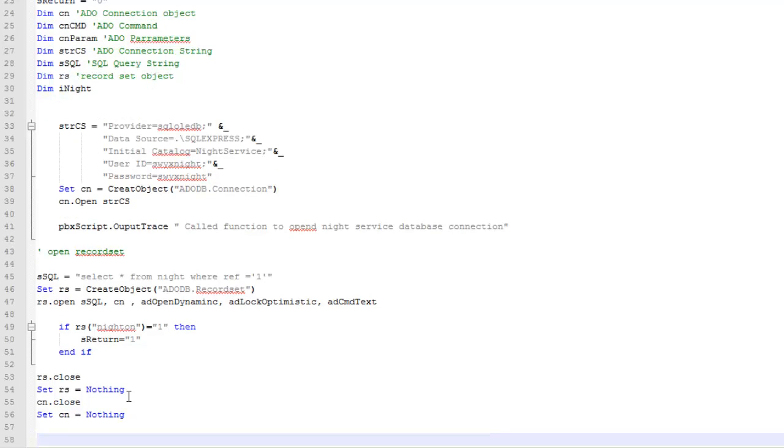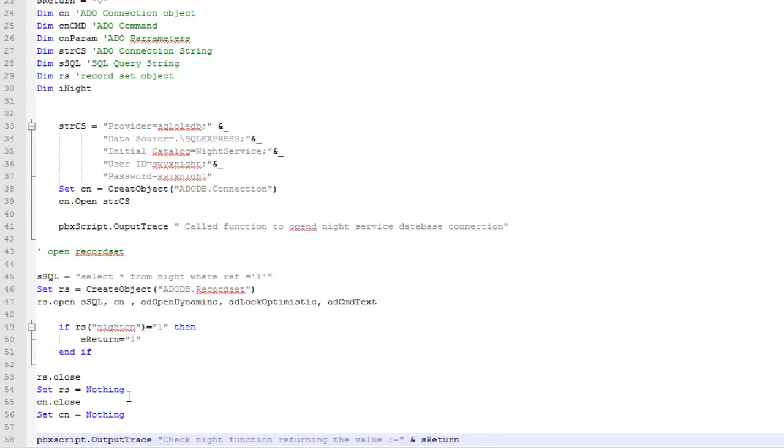And I will write in the trace pbx script dot output trace check night function returning the value return.